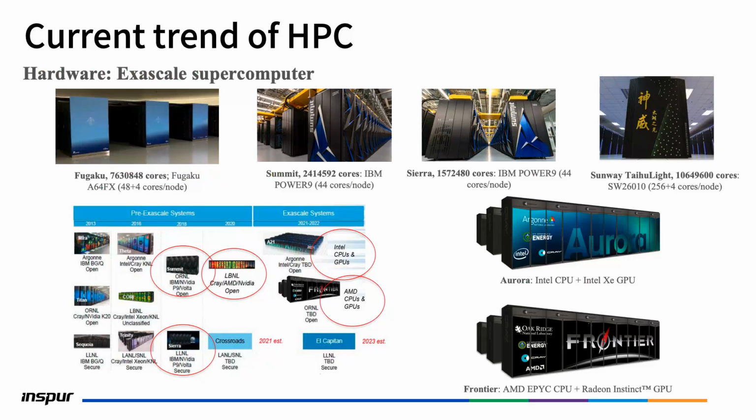The top system, Fugaku, provides about 442 petaflops, which exceeds the performance of Summit at number 2 by 3 times. In single or further reduced precision, Fugaku has a peak performance of about 1,000 petaflops. As a result, Fugaku is often introduced as the first exascale supercomputer. In 2023, it is believed that more exascale systems will be built one after another, such as the Aurora and the Frontier supercomputers.